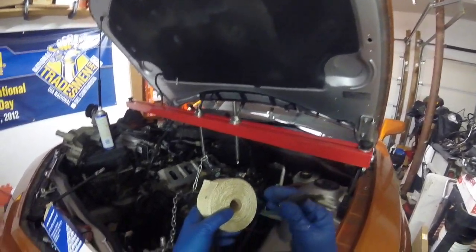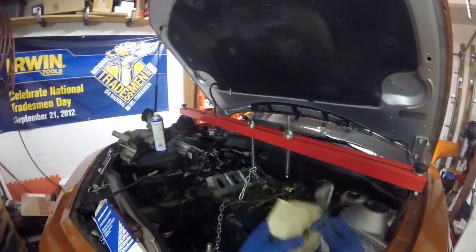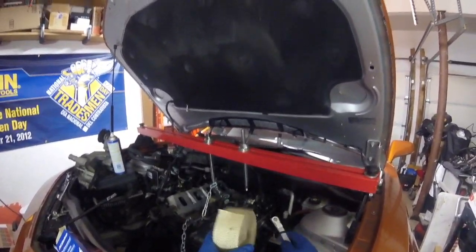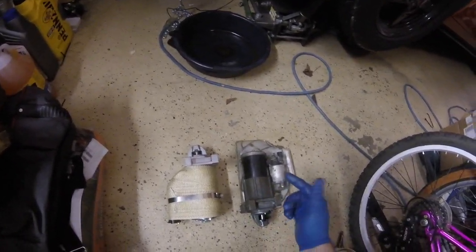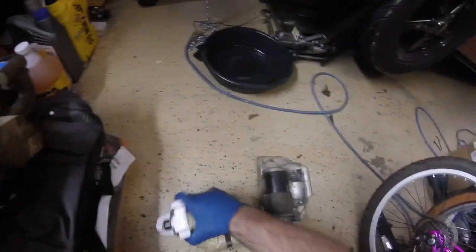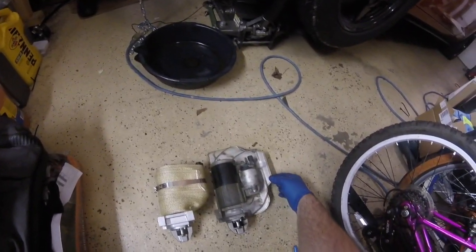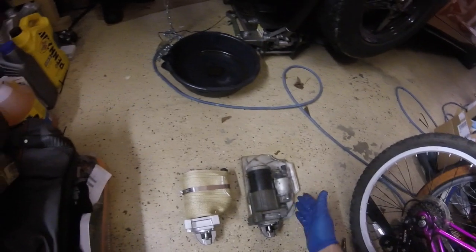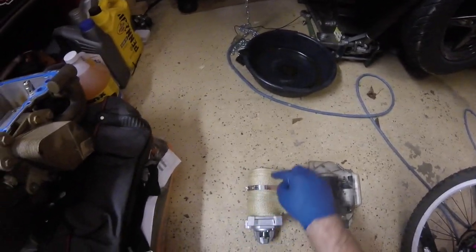I know every time I'm driving and stop at the gas station I always have a hard start, and I really need to see if this helps before I wear my starter out completely. I went under without a lift, pulled the starter, and it didn't make sense to put it back on. So I ordered a new starter — that took a couple days to get here. Instead of using the metal heat shield that conducts heat and doesn't really do anything, with the headers flowing right there anyway, I went and heat wrapped the new starter.